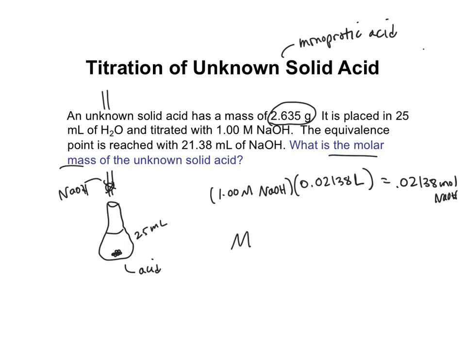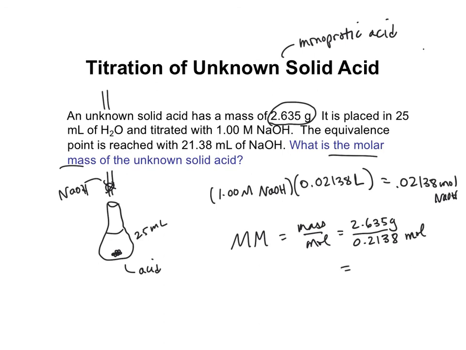So capital M is the symbol for molar mass, but since molarity is the same, why don't we go ahead and do MM for molar mass, something like that, or M with a subscript M, sometimes you see that. And molar mass is going to be mass divided by moles, right? Grams per mole, those are the units of periodic table, I just remember it that way. So the mass is going to be, this is of the acid now, 2.635 grams of the unknown acid, and the number of moles corresponds to that amount of substance, grams per mole.